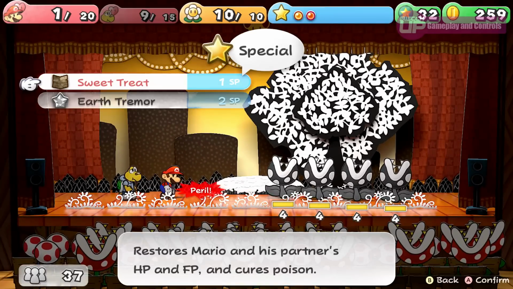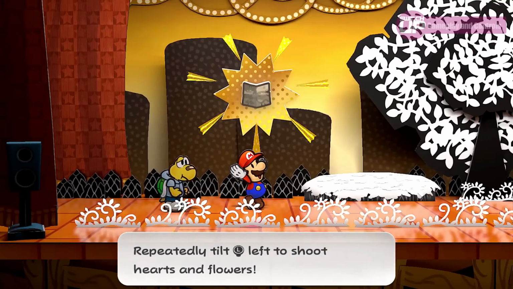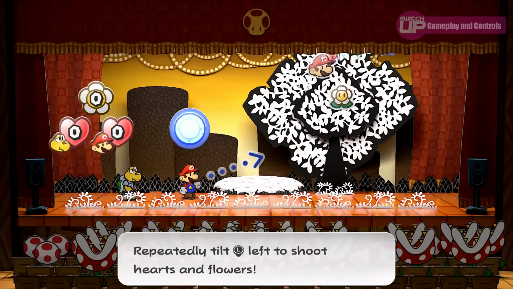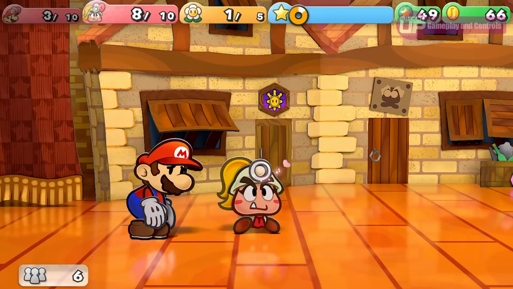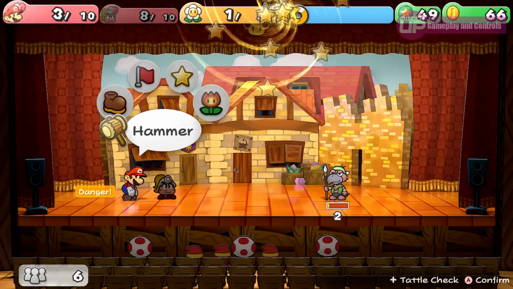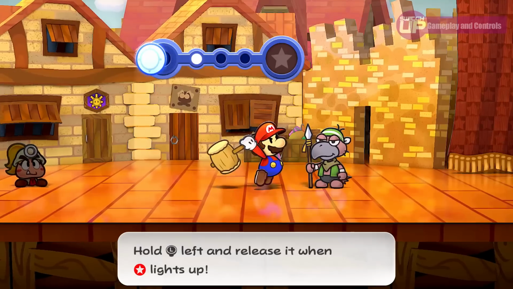You have special attacks which you'll gain more of as you go through the adventure, and the bar for these fills up by using other attacks or moves during battle, although you can actually appeal to the audience. Everything takes place on a stage, which will fill this bar up quicker, allowing you to use these special moves more often.